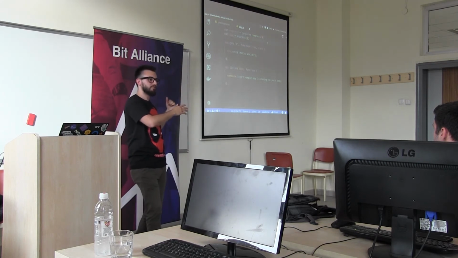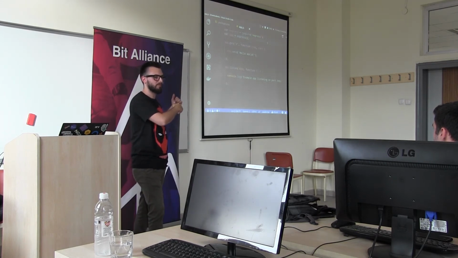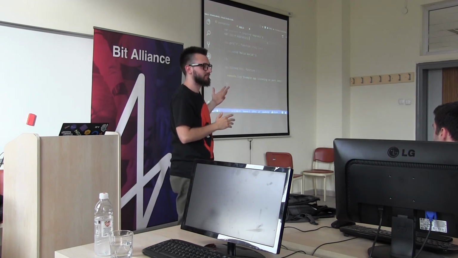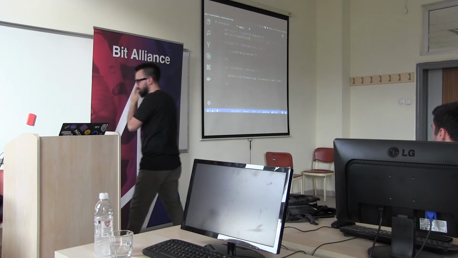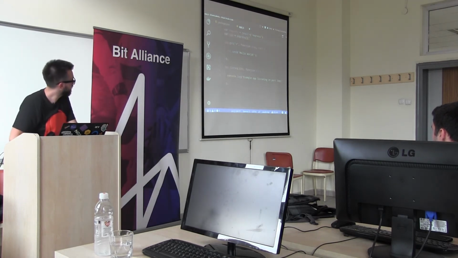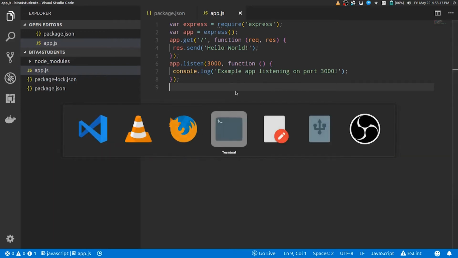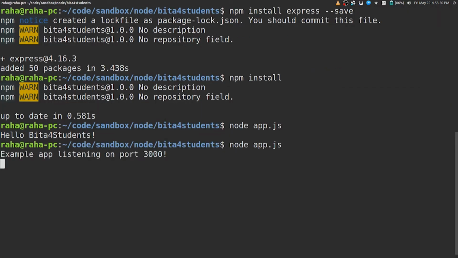Do you believe me? What do you think will happen? This kind of makes sense, right? Okay, let's see. So let's save this and again run the file. And this got printed out to the terminal because we added the listening on port console log here, because we wanted the server to actually spin up on port 3000.